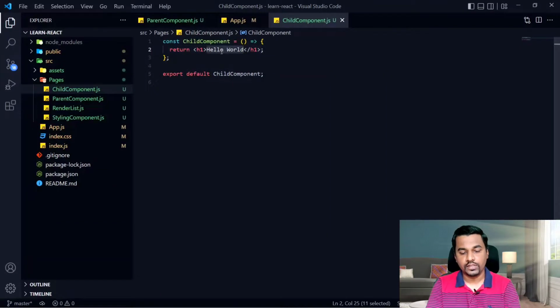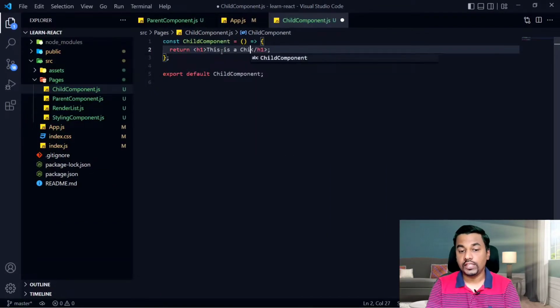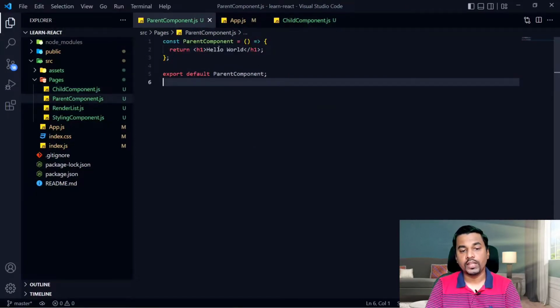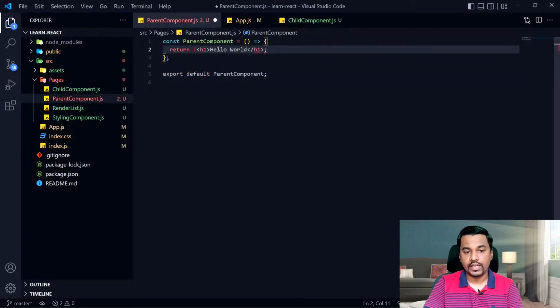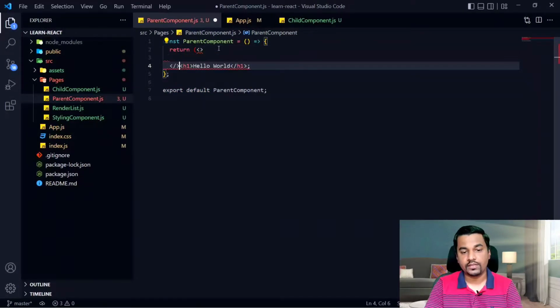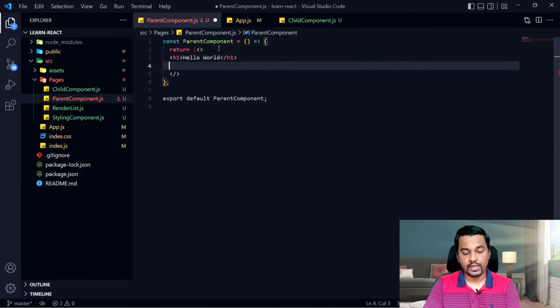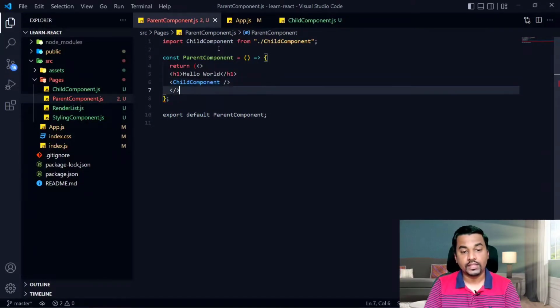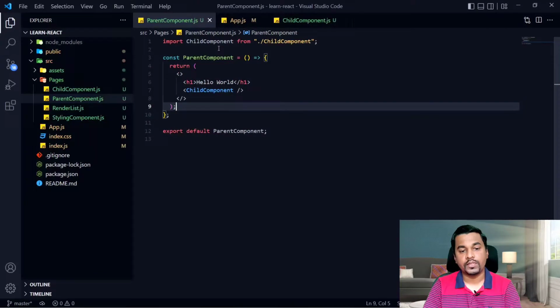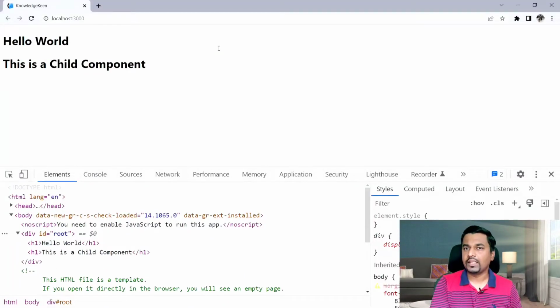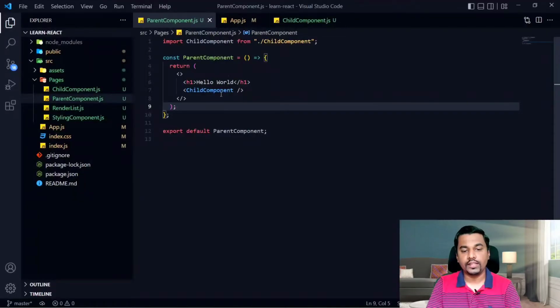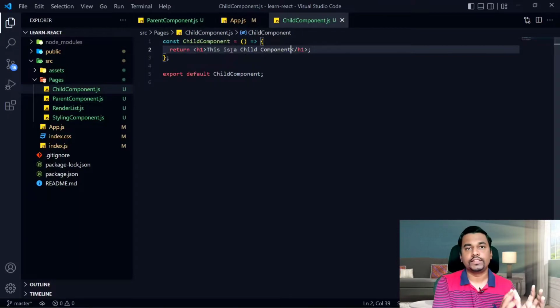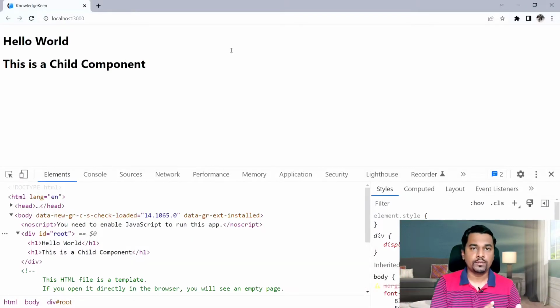Let me quickly go ahead and add in the child component. This is a child component. Let's render the child component into my parent component. To do that, let me quickly add some fragments. You know what a fragment is. The child component automatically got imported, you have to remember that. Oops, I messed up the round brackets. Yep. So we have our parent component, that is a simple hello world, and in the parent component we rendered the child component. This child component has a simple line, this is a child component, and everything is rendered properly into our DOM.